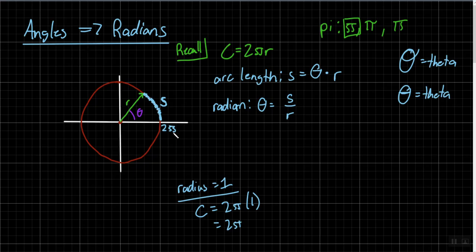What if I went halfway around a circle? So from here all the way to here. So I just went 180 degrees. What's my radians? So if I go all the way around, it's 2 pi. If I go halfway around, what's half of 2 pi? Pi. Okay. What if I went a fourth of the way around? So it went up to here, up to 90 degrees. Yes, half a pi. So pi divided by 2.